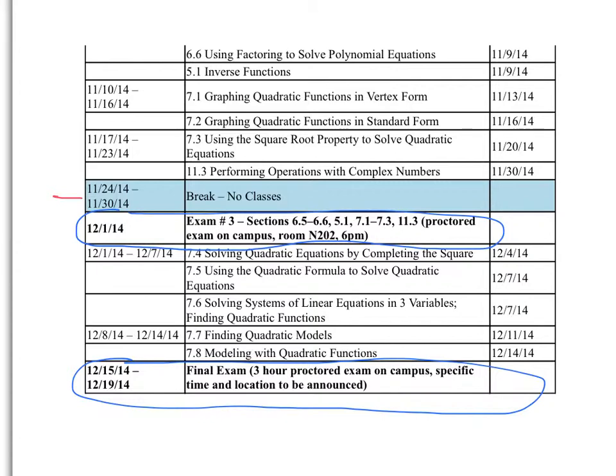But you want to refer to this often so you know when things are due. It's very important in this course that you keep up to schedule, because every time you don't get something turned in by the due date, it's a 0. And a 0 grade gets averaged in with all your other grades, and it's going to pull your grade point average in this class way down. So make sure to keep up every single week and get things done on time.